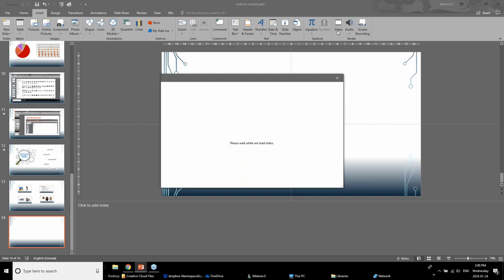When you click on that option, it gives you the option to look for a video online. If you know where this video is being held online, you could put in the URL, www.whatever. You can also, if you know what the YouTube video is, embed that video there. But first you need to know what the address is. So in this case, we're just searching for cute videos.